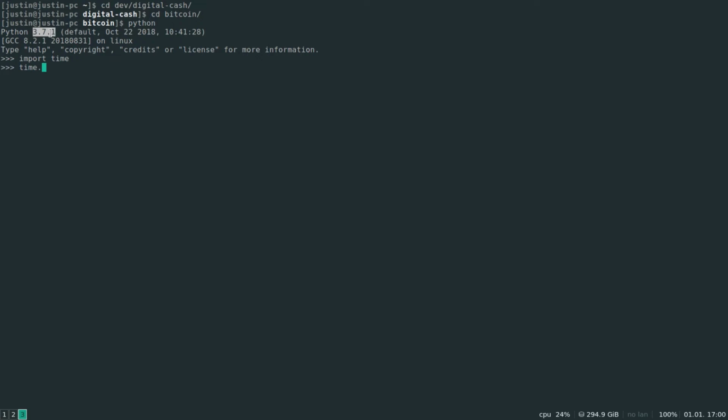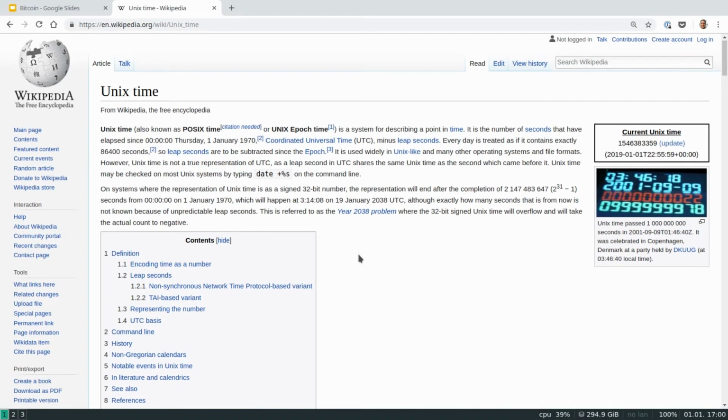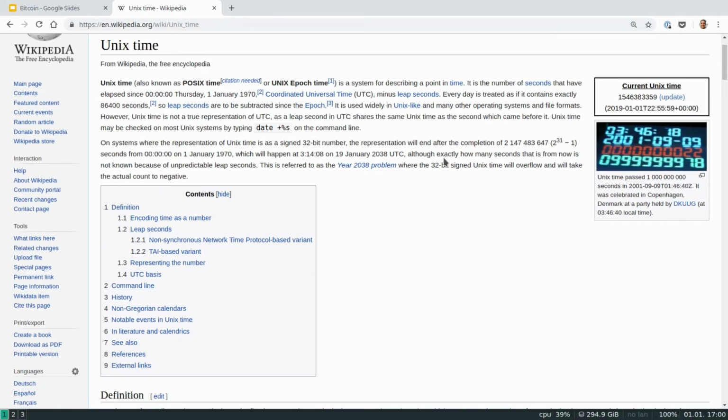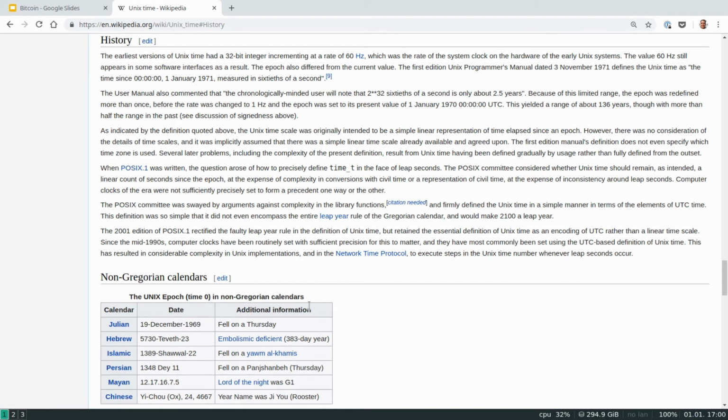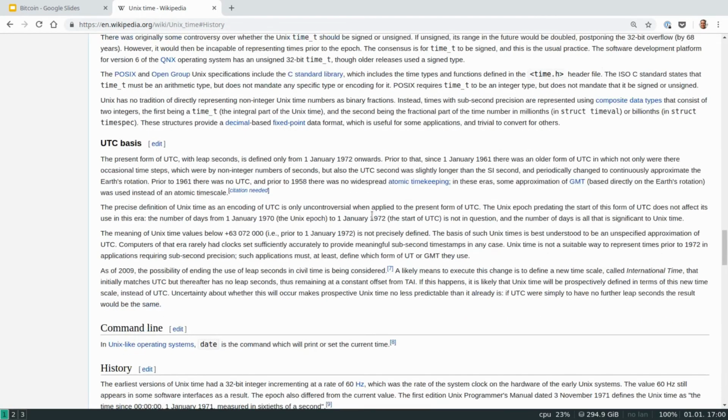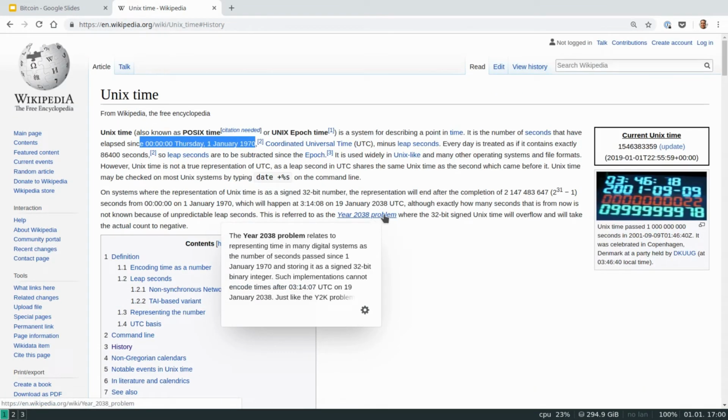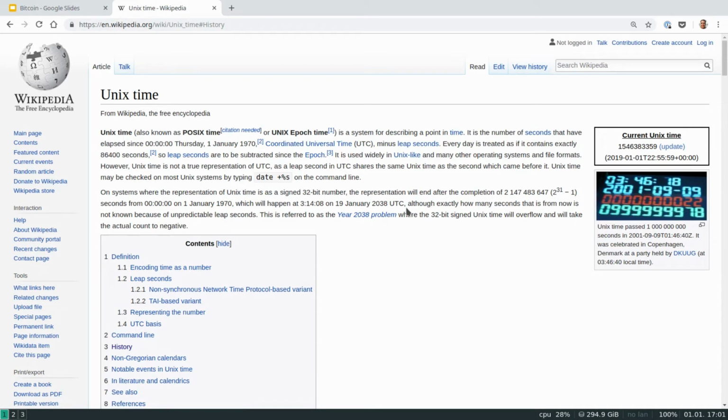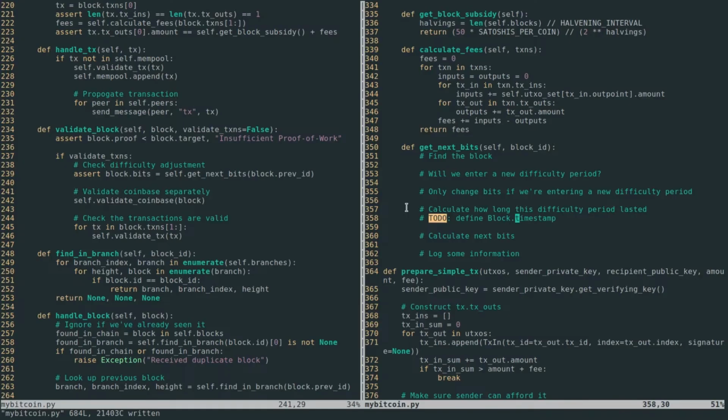And this is a Unix timestamp, if you haven't seen it. This is the type of timestamp we're using. You could Google this and read up a little bit. It's Unix time. It is the number of seconds that have elapsed since the beginning of Thursday, January 1st, 1970. The reason it was this date is because this was approximately when they were creating the Unix operating system, and they needed a method of recording time for the operating system. If you want to understand this, go read the history section. So this is what we're going to use, mostly because it's super simple and widespread. You can add them because they're just floats.